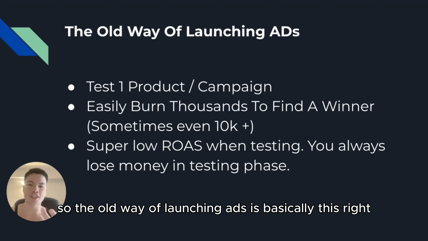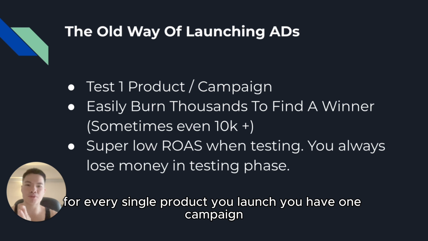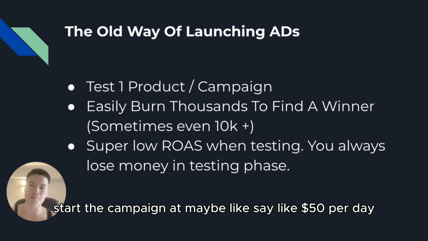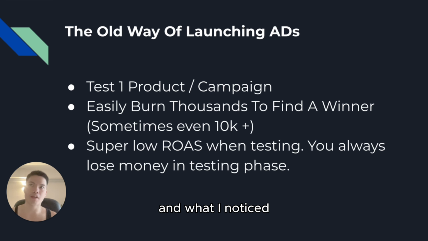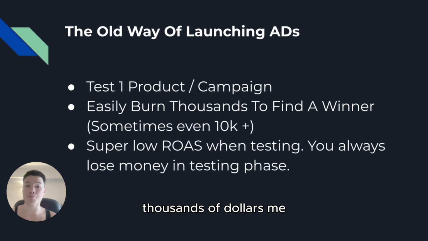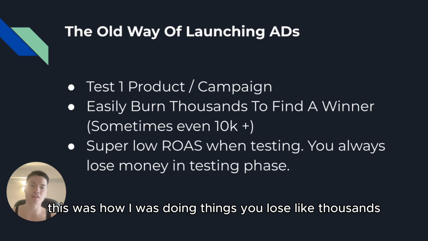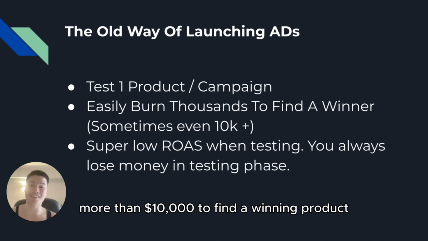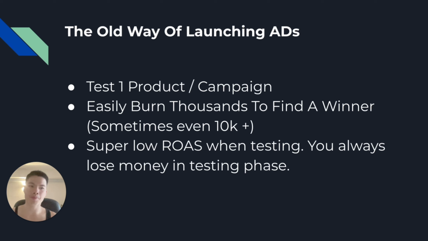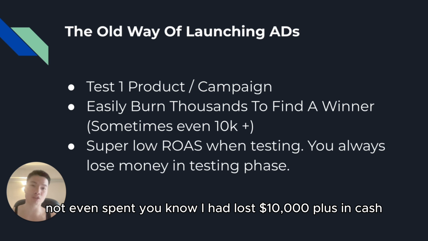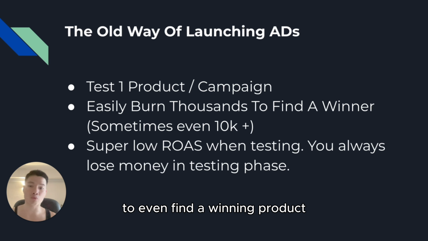So the way of launching ads is basically this. For every single product you launch, you have one campaign, and you start the campaign at maybe $50 per day. What I noticed with this strategy is that so many people lose thousands of dollars, me included. In the past, this was how I was doing things. Sometimes I even hear stories of people who lose more than $10,000 to find a winning product. In the past, I was probably one of them. There were times where I had lost $10,000 plus in cash to even find a winning product.